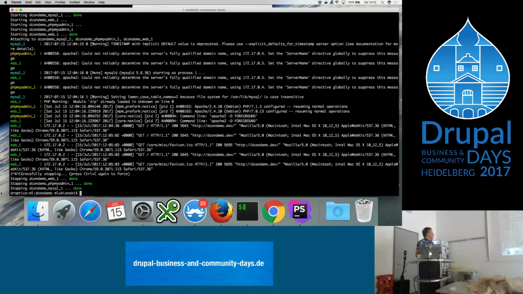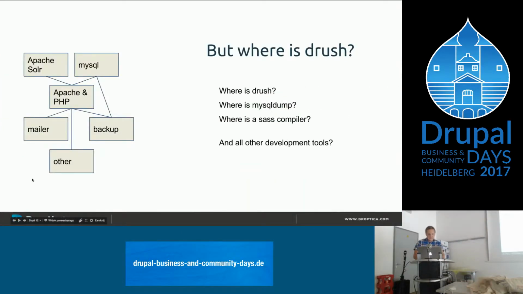So, trying to stay in line with one process per container, and also not to clutter containers and images with Drush and all the other tools, you might have some other tools. You might have a Sass compiler, you might have Gulp, so you might need all the npm and Node.js stuff just to compile CSS, which you would never do in production. And also not to make these images too complex, we just create another image.